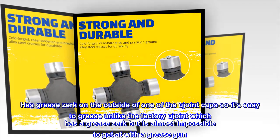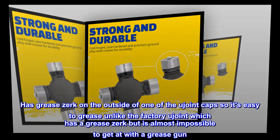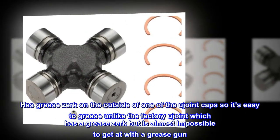Has grease zerk on the outside of one of the U-joint caps so it's easy to grease, unlike the factory U-joint which has a grease zerk but is almost impossible to get to with a grease gun.